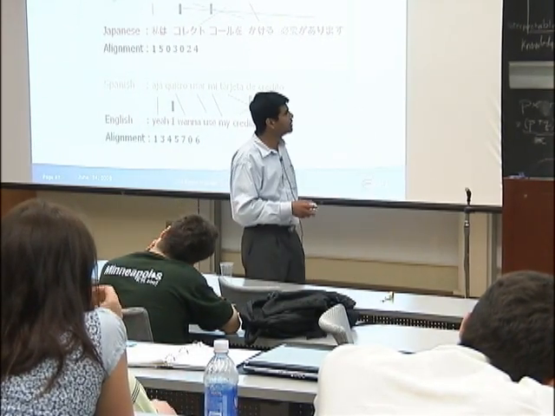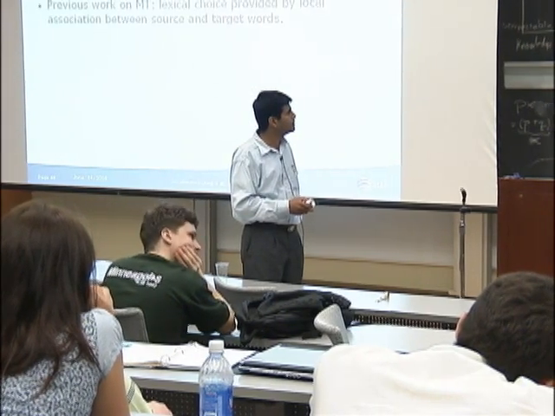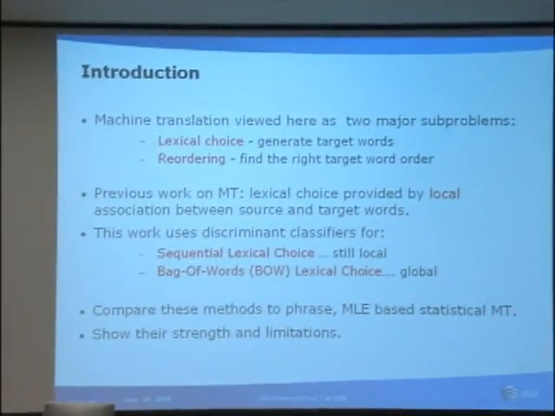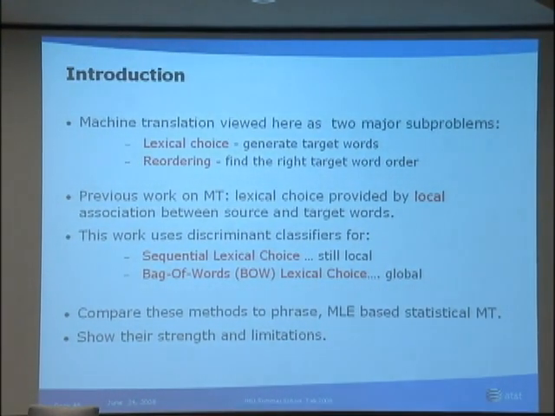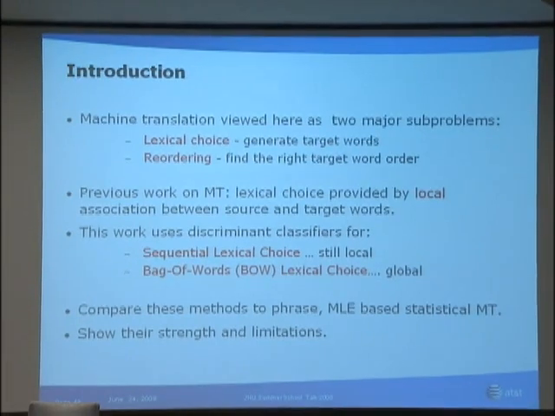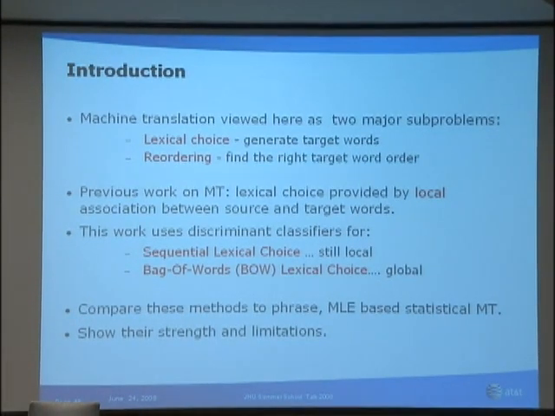Okay, so that's what we call the sequence lexical choice problem, meaning given the sequence of lexical items that you infer from the alignment. We run the alignment to get these lines that I showed, and you'll probably see more details on how that alignment is done later on in this course on machine translation. But I won't cover that. Once you have the alignment, you can view it as a sequence of lexical decisions that you're making.